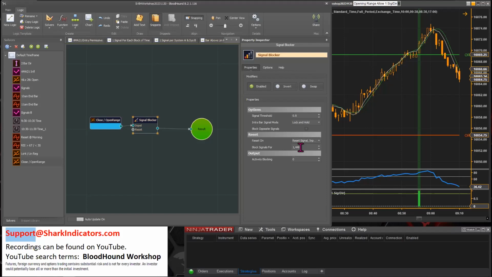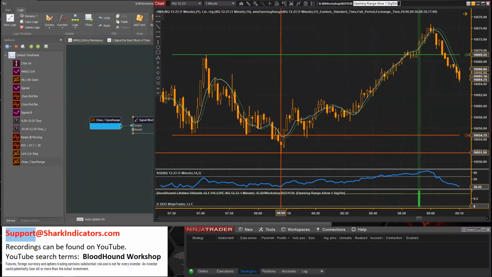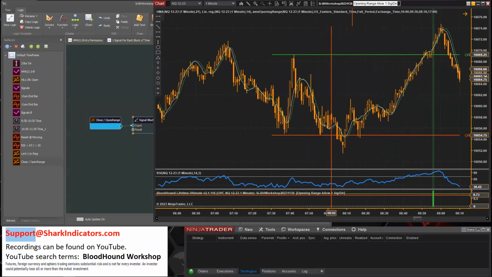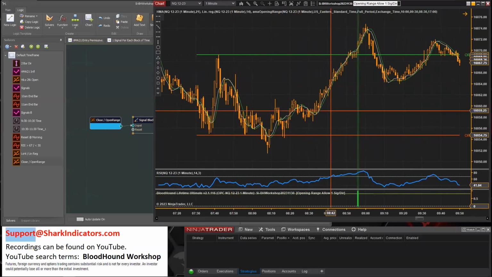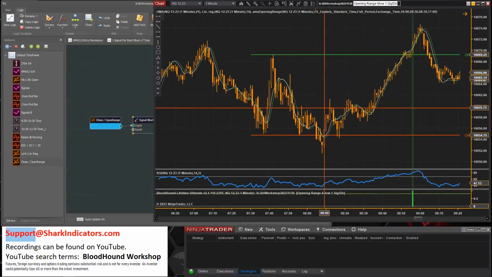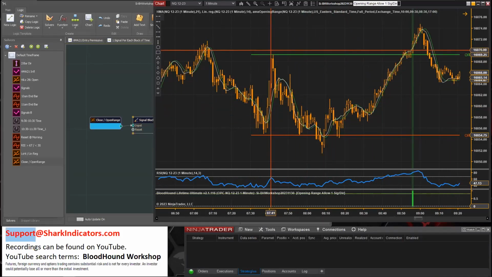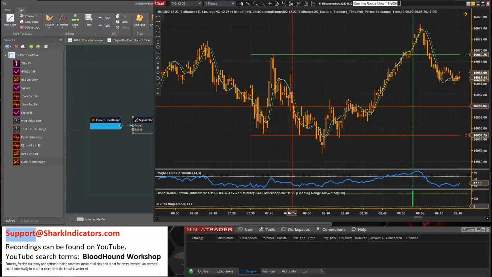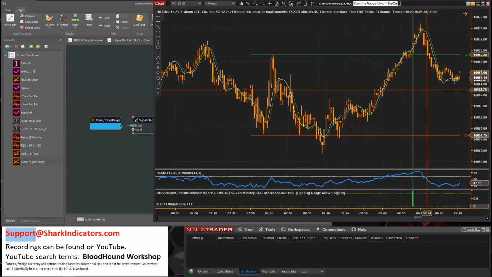Because, yeah, who knows? You might get some weird kind of day where this does happen, where the market just sits inside the range and you don't get a breakout for quite some time, or the market might just break out immediately and generate a signal as soon as possible. And so if the market breaks out as soon as possible, then you need the signal blocker to block longer, versus if the market sits inside the range and breaks out later.